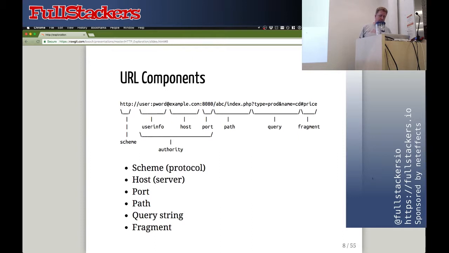And those are separated by ampersands, so there's a name and a value there. And then a fragment, which starts with the hash mark sign. That basically tells the browser where within the page to scroll to. Although that has been abused by Twitter for a long time to do some other things, but that's the way it's supposed to work.